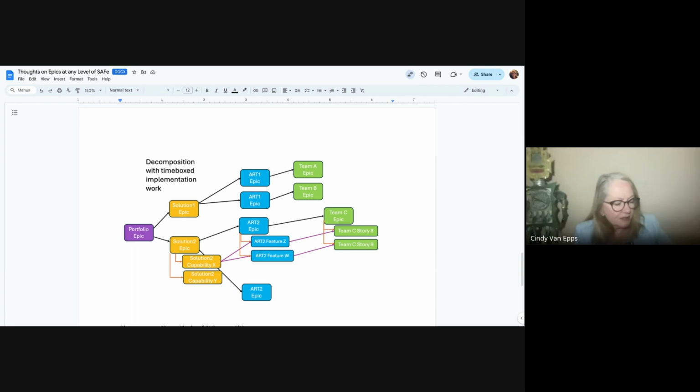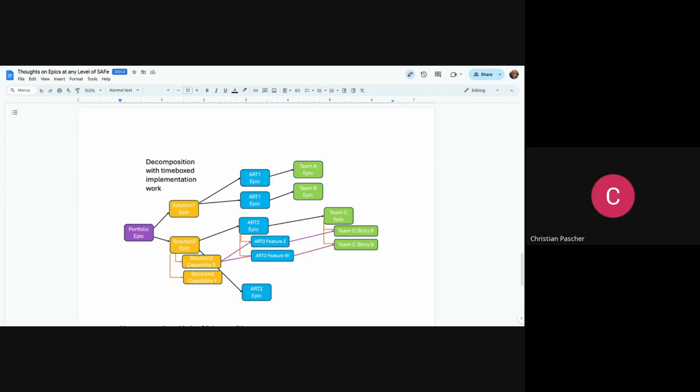Thank you for that, Christian. Of course, I'm using all 4 layers in my picture, but of course, if you're just using Essential Safe, what I heard you say is that if I just have art and team level, I want to use the art epic to show the large piece of work that my art features would support. You're also suggesting that if I did have a higher layer, you don't want to allow an epic to have a parent epic. Is that the case?